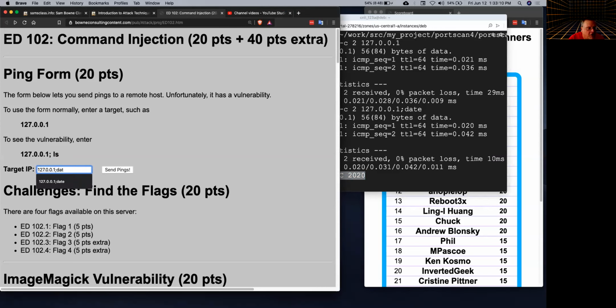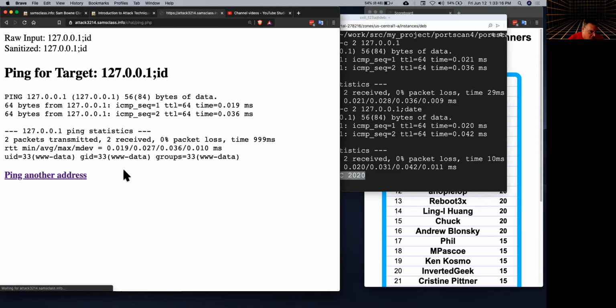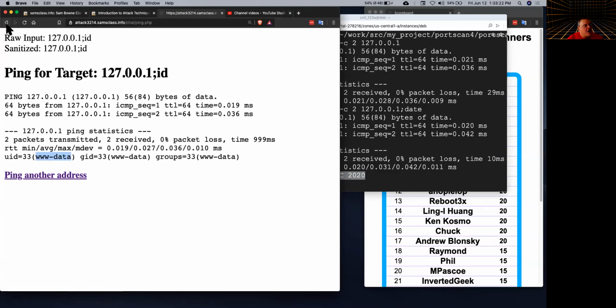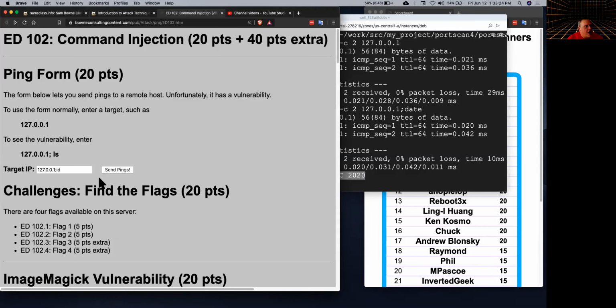even though I'm just supposed to be a user. So for example, I could use id to find out who I am, because I don't know, maybe I'm the administrator or root. Well, in fact, I'm www-data, which is the Apache server, so I don't have root access, but I do have the ability to execute command line commands here, so I can do things. And if you know some of your Linux commands like grep and cat and cd and stuff, you can find a series of flags on the server.